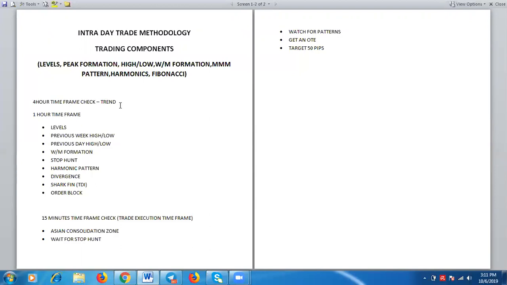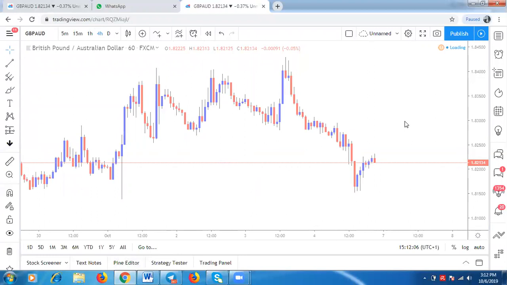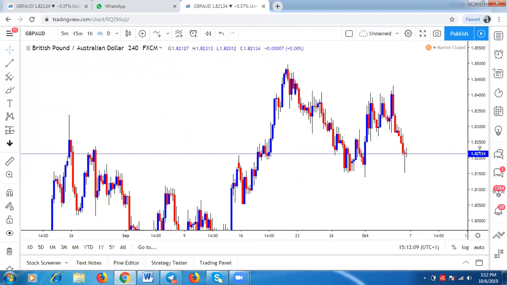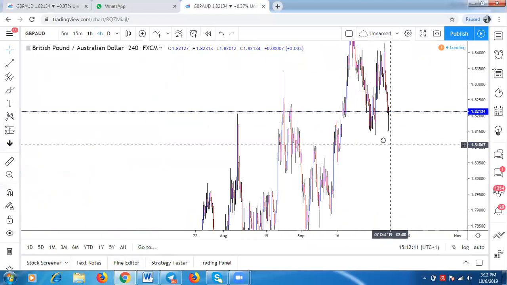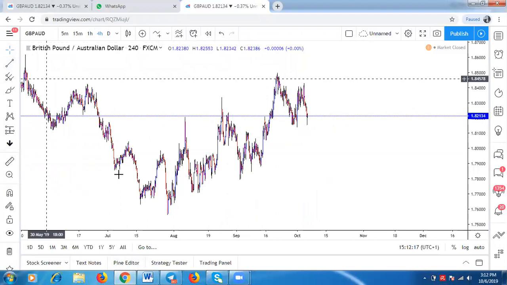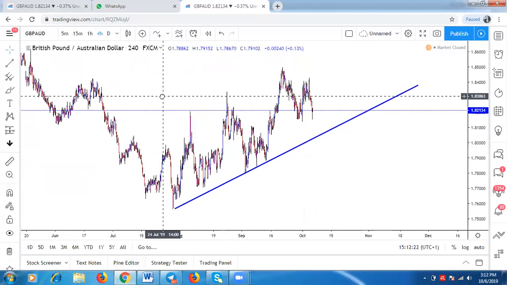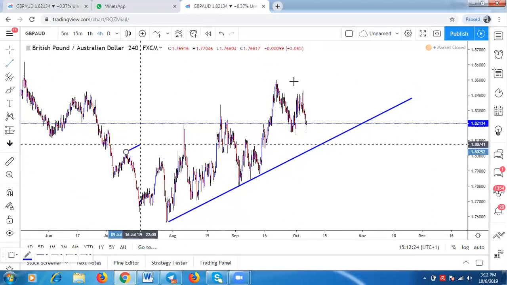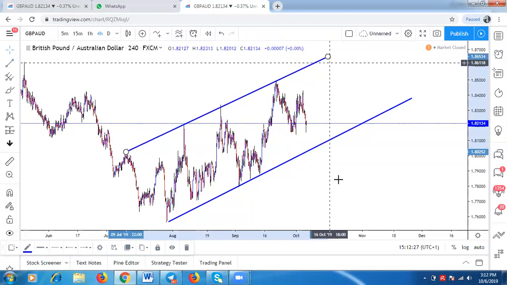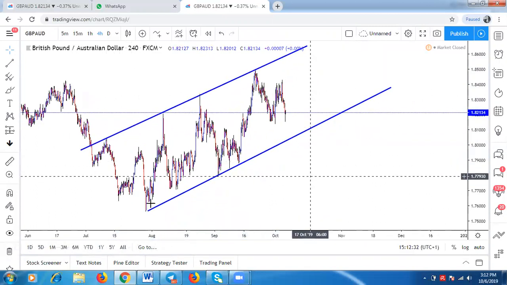Okay, so firstly, this is what I'm going to be looking out for once I get on my chart. Now we have the 4-hour. This is GBP AUD, right? So the first thing I want to look out for is the trend. What's the trend of this particular pair? Currently, this is an uptrend, very obvious. It's an uptrend. Okay, GA is currently on an uptrend, and there's a channel, it's kind of like in the channel right now.